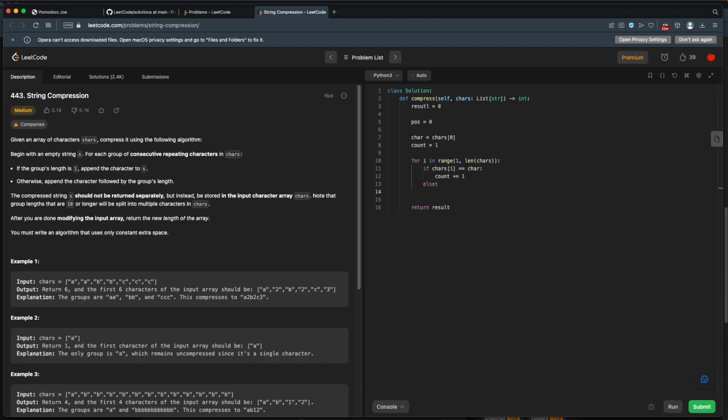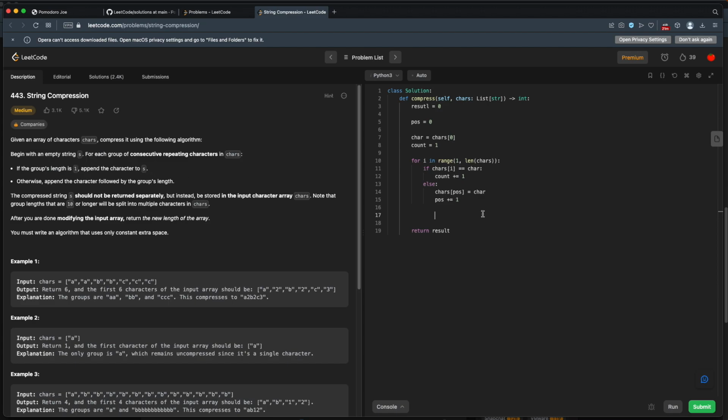We are keeping track of the current position in our character array using the pause, this guy here. So we can just say chars at pause. The characters at our current output position will be equal to our current character. And then we need to increment our output position. Then, as it says here, if the group's length is 1, we just append the character.